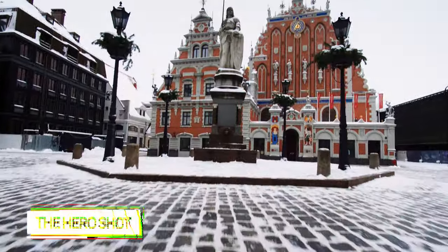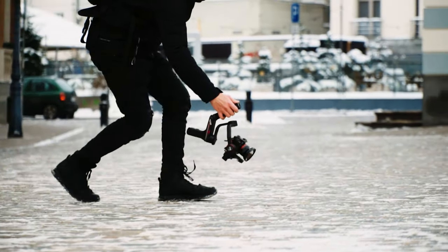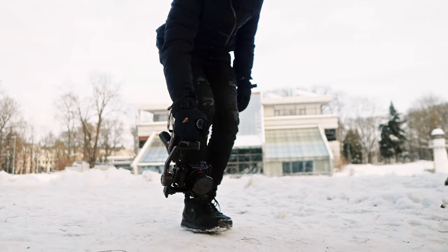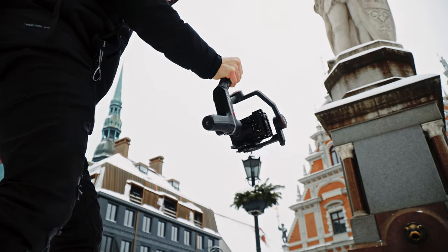The hero shot. This one is very simple. Hold your gimbal as low to the ground as possible, start by filming the ground, and as you get closer to your subject, slowly pull your camera up while keeping your gimbal low to the ground.